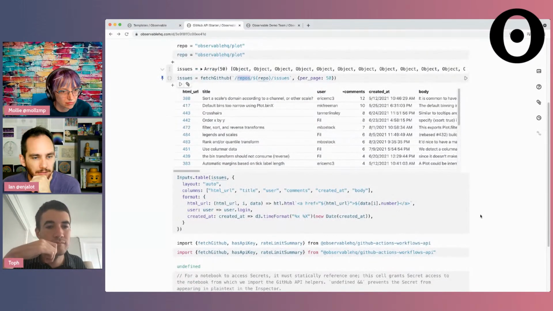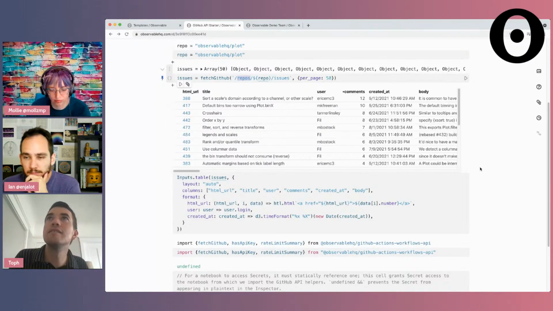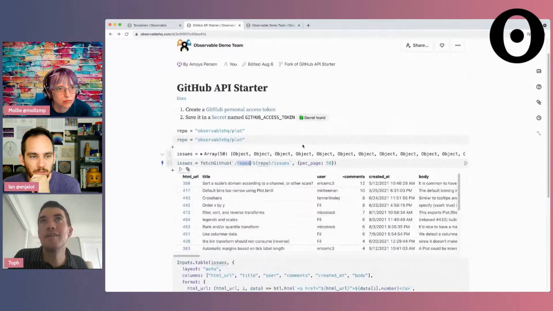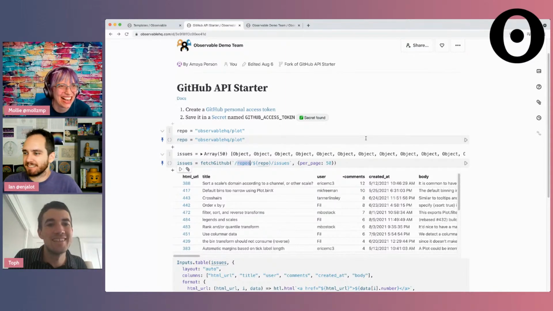Now, what do you think would be fun? We have a time, we have comments. Should we try a different repo to mix it up? Sure. If anyone watching has a public repo that they want some requests for, we'll live code the analysis of any public repo right now.